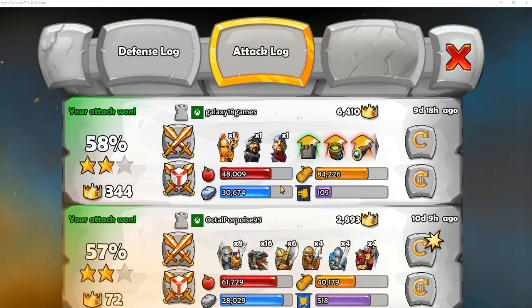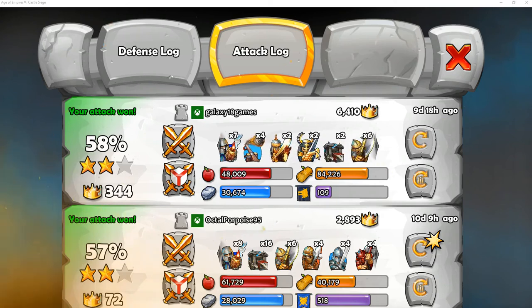I am Dice Gods, and in this particular video I'm going to be demonstrating Martel and Nikephoros, who is the hero who gives a bonus to trebuchets, increasing their attack rate.